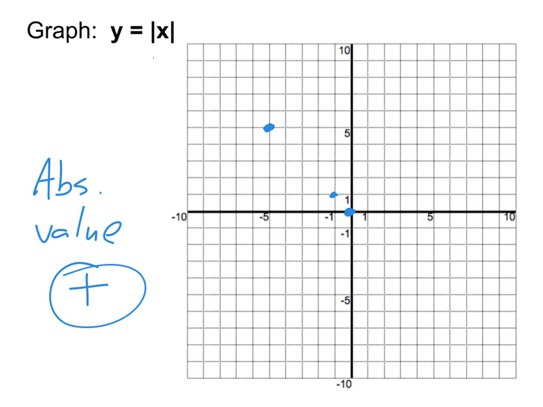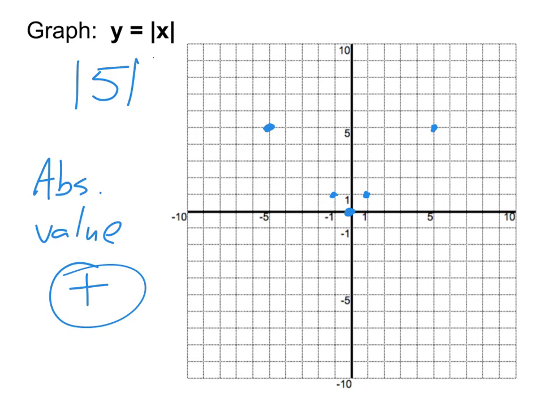It is just 0. Okay, now we really see if you got the idea of what absolute value really means. I'm going to take the absolute value now of 1. The absolute value of 1 is 1. Because remember, absolute value takes whatever's inside and it makes it positive. If it's already positive, it just leaves it positive. So let's go out then to 5. What's the absolute value of 5? 5. So that tells me to plot the point 5, 5.